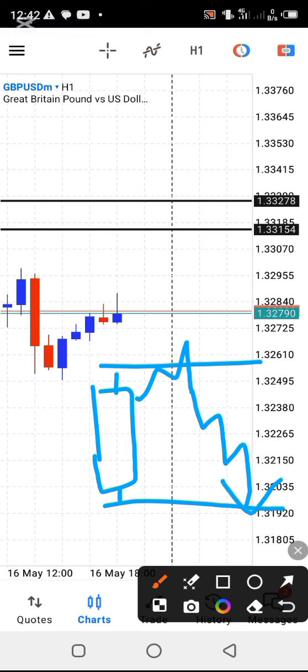So the advantage of the CRT model is it gives you an objective. You know the direction the price would want to go to, so it makes your take profit position very, very clear. You know that, okay, if the high of the candle range has been taken, the directional bias is definitely downward, so price is going to be targeting the low of that candle range. Whereas if it's the low that was taken first and the candle that took the low did not close below the low, which means it's just a sweep of the liquidity below that low, the next target point would be the high of the candle range.